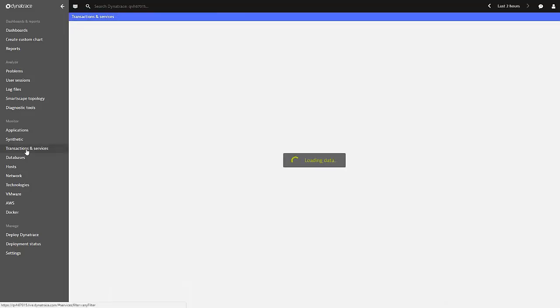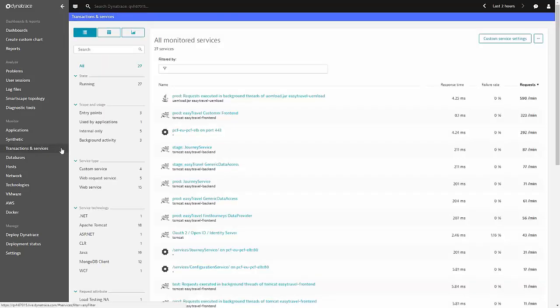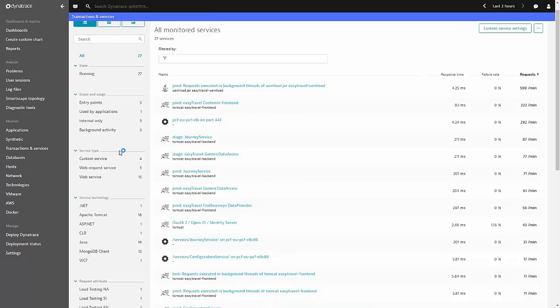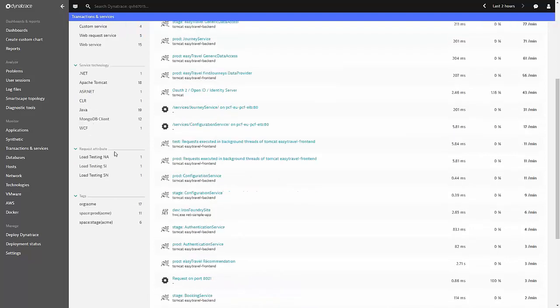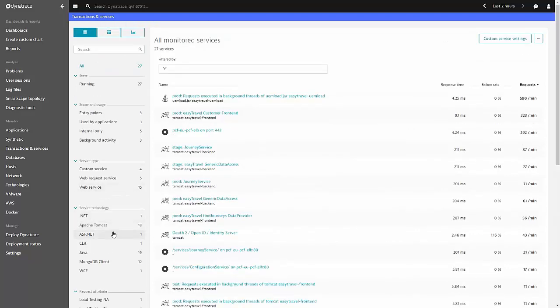Sure. So I want to talk about two things actually. First of all, let me start with the tags that are defined, the tags that you as Neotys are actually pushing on the request. If I go back to transactions and services and scroll down, you can see here all the tags that we automatically detected. Whenever we see a service, we put a tag on it based on metadata. For instance, we know this is a service that is used by another application, it's only background, or it is an entry point to an application. What type of service is it?